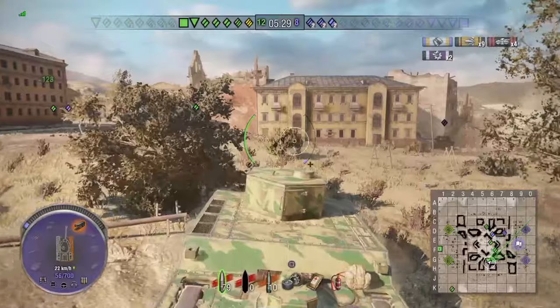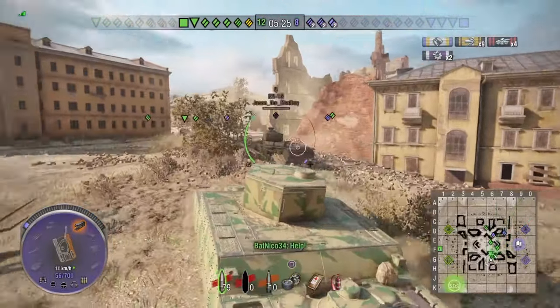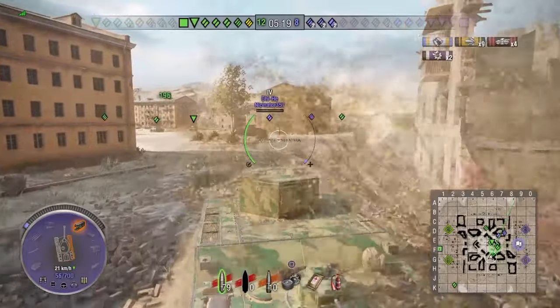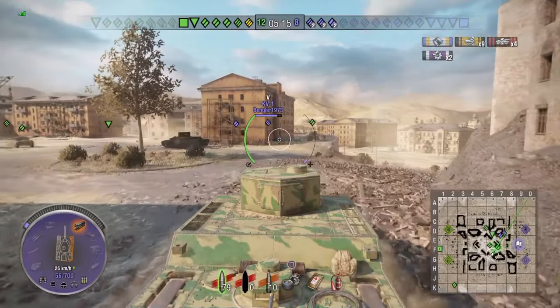So yeah, I know it's a bit counterintuitive. You're always trying to turn your tank around to get the strongest armour towards the enemy, but like I say, in the OI, if something does get behind you, just turn your turret and keep that stronger rear armour towards him rather than giving him the weaker side.